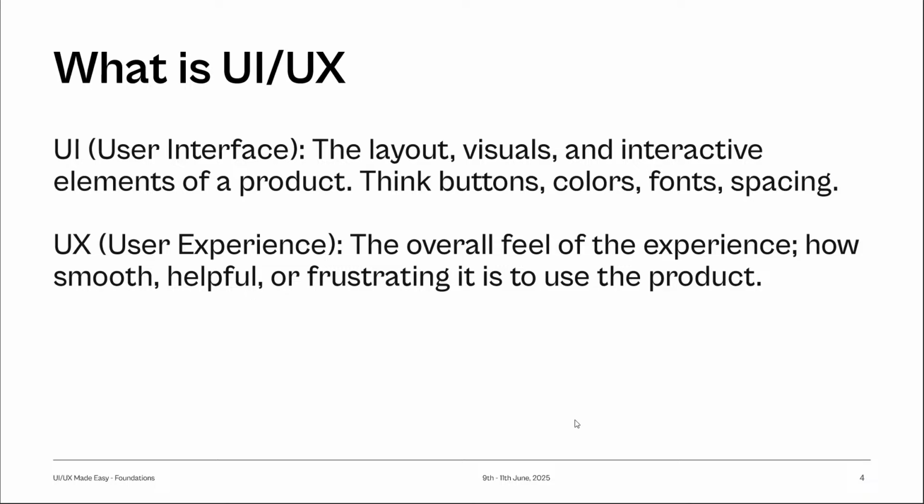So first of all, let's start with the basics: what is UI UX? Many of us have heard this a lot of times. It's simple theory. UI is user interface, and it's the layout, the visual, interactive element of a product. When you're thinking of UI, you're thinking about the buttons, the colors, the fonts, and the spacing.